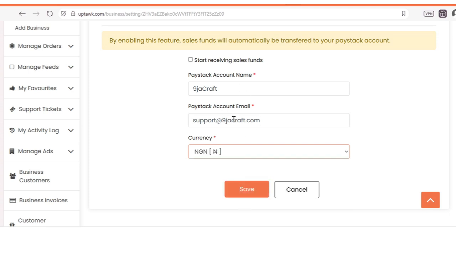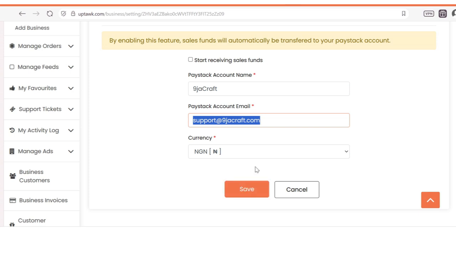Then once you select this currency, ensure that the email is accessible, because if the email is not accessible, Paystack won't be able to send you an email for the integration purpose. So make sure that the email you are writing here is an email that is functioning. So once you enter a functional email, then click save.